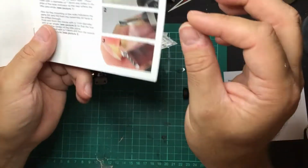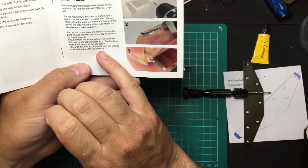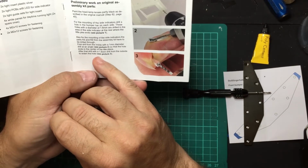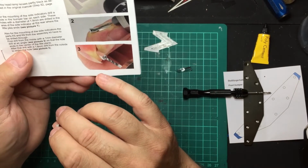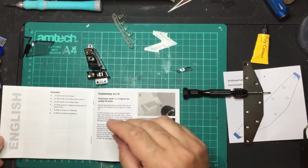So, as it says, little plane. After, drill the hole with a 1.8mm drill bit from the outside, so from this side, as it shows here, to widen the hole. See picture 3. Now, picture 3 shows him doing it, doesn't show you what it should look like when it's finished. So, this is hopefully why this video will help. If I make a mistake, hopefully you won't.